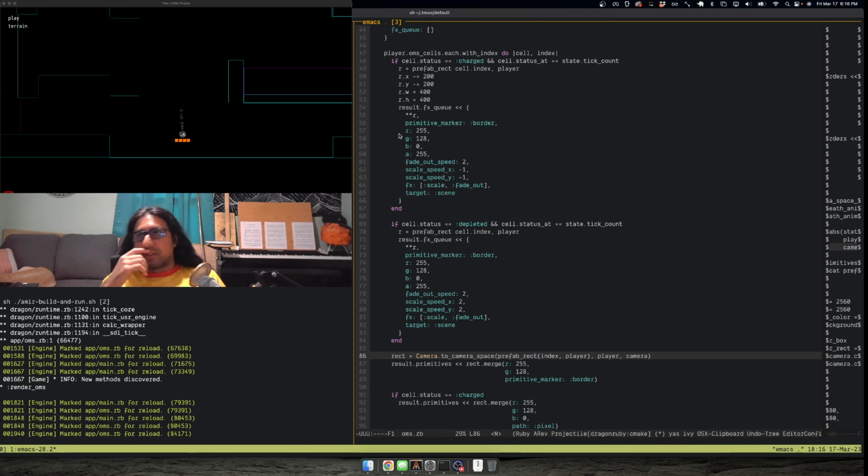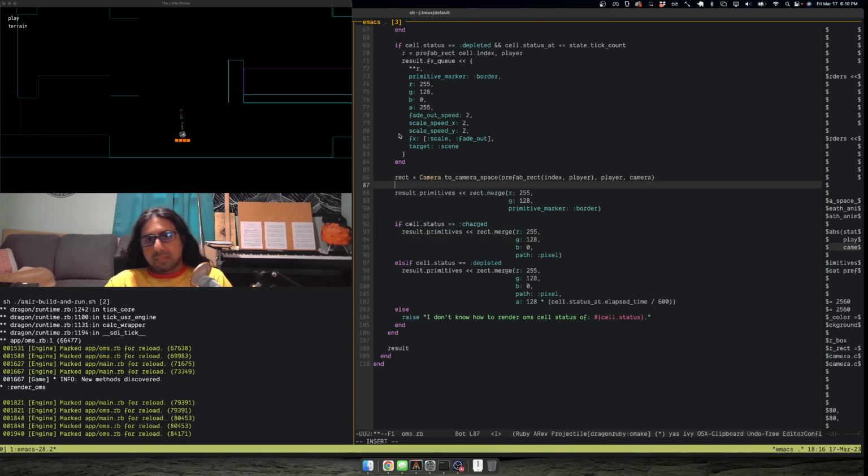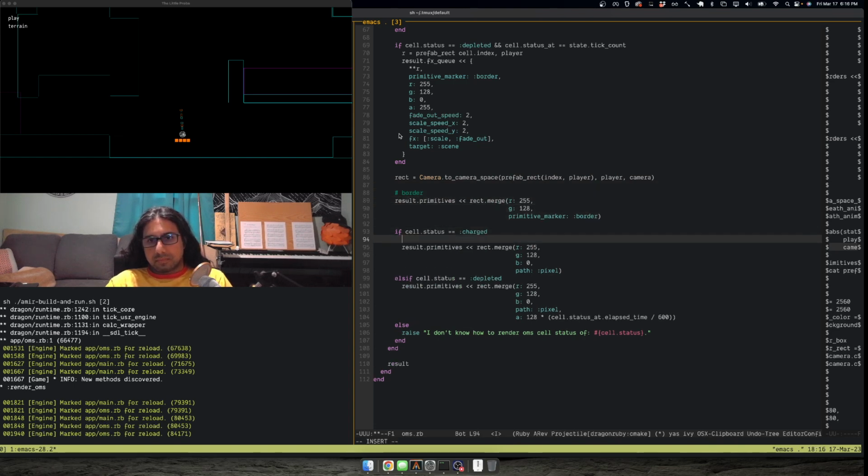I know sometimes refactoring is boring, but I kind of want to clean this up before I go into the actual portal mechanics itself. So this is the border. Solid with alpha of 255.